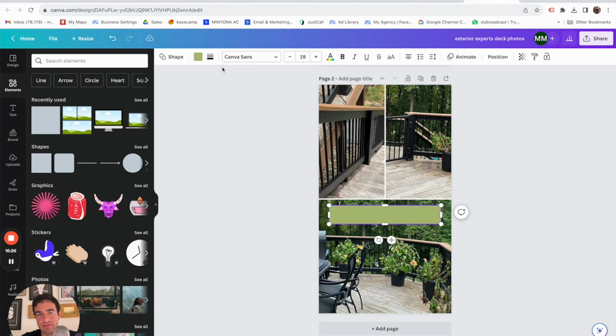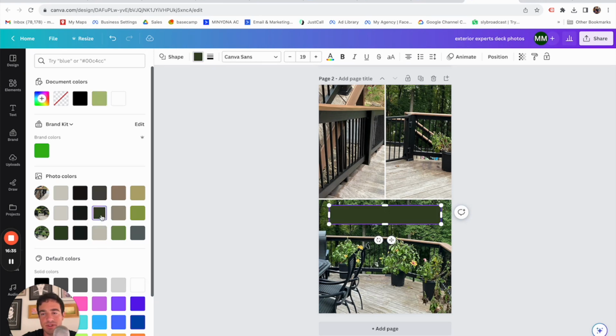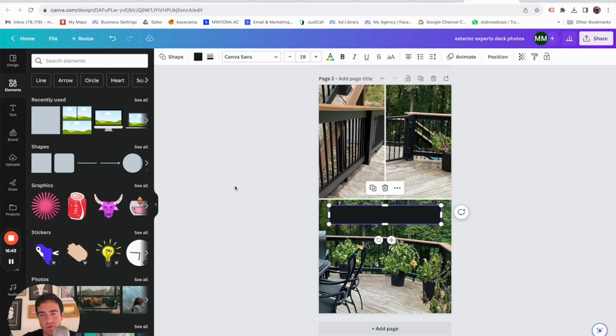It shows a color for the background that it found in these photos. You'll see that if I click photo colors, it's kind of pooling colors, which is really cool. I like this. Let's see what color looks best. I like this rich black color. It's not quite totally black, but it's close to black. And then we can start typing.